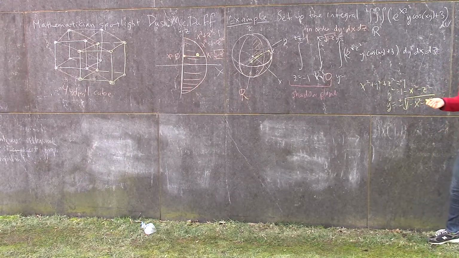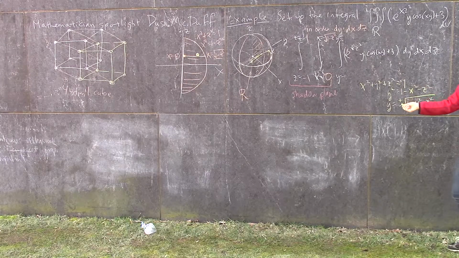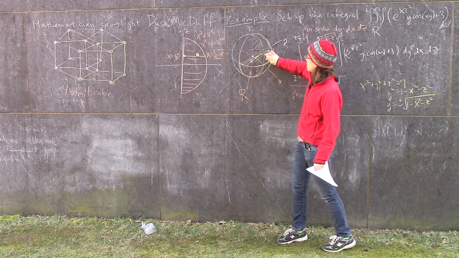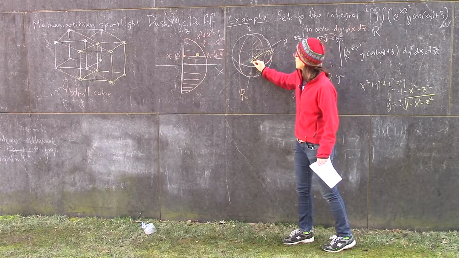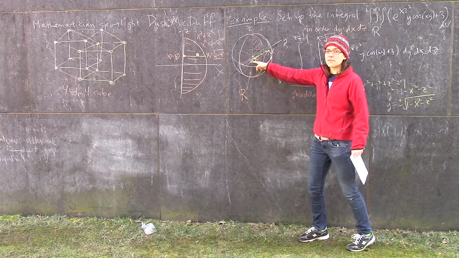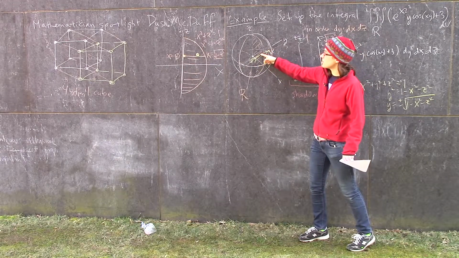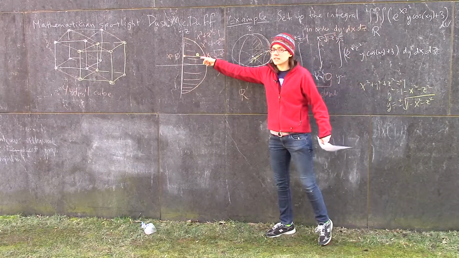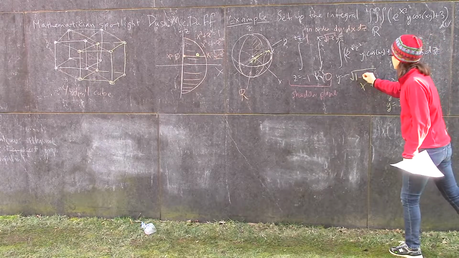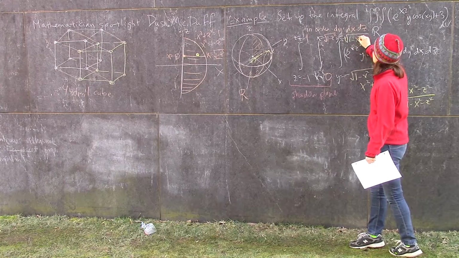So again, we should figure out, is it the plus or is it the minus that we want? But we actually want both, because I guess we should imagine that it's coming from the negative direction and going to the positive direction. So it comes in on the negative part of y, and it comes out on the positive square root, and in the middle we have where y is 0, here on our shadow plane. So y should go from negative square root of 1 minus x squared minus z squared up to positive square root of 1 minus x squared minus z squared.